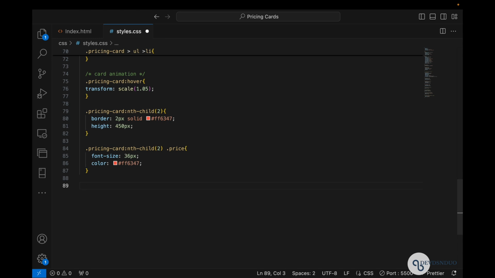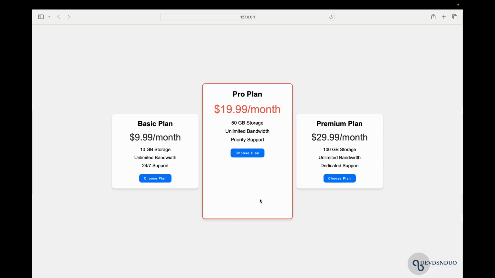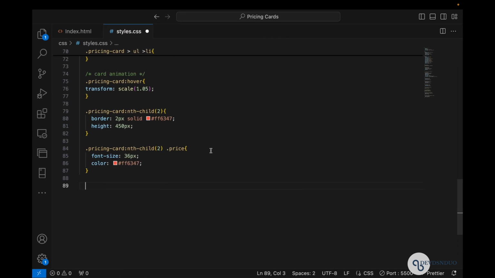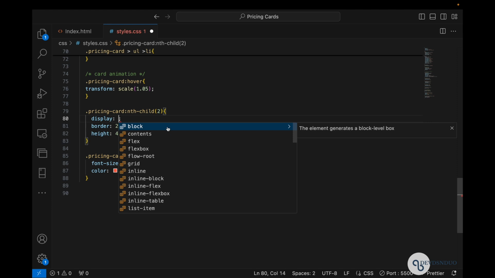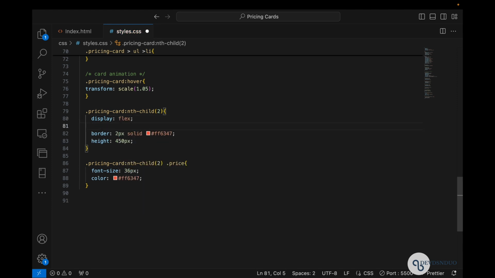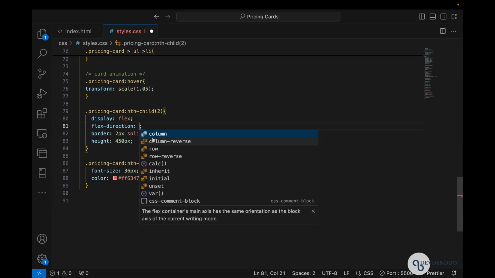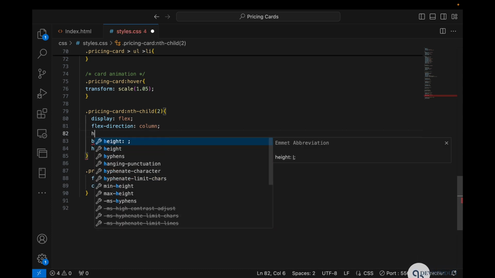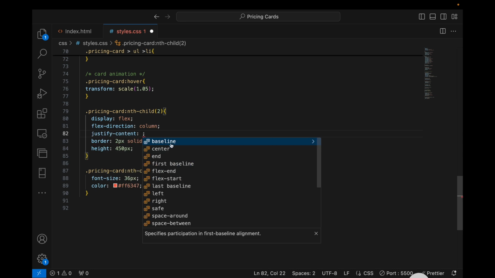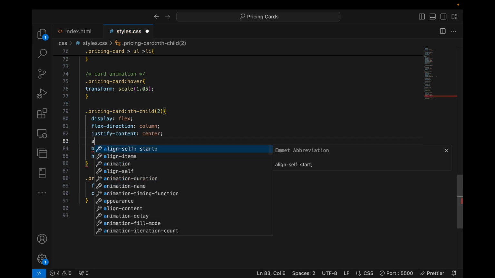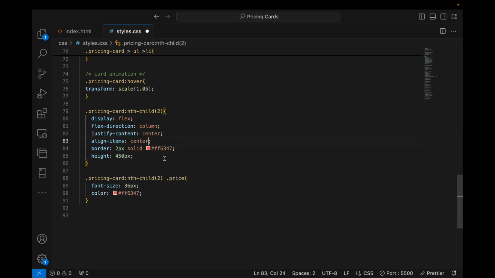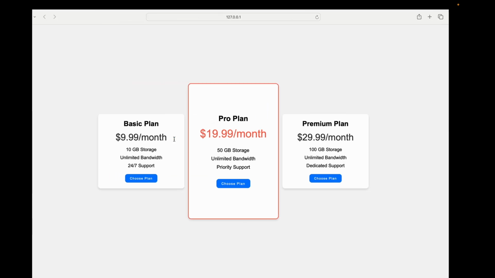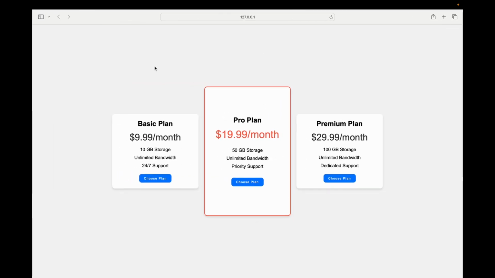And now let's make all the items inside of this card centered. So for that, let's make this card right here a flexbox container, display with the value of flex. But now we'll change the flex direction. The flex direction will be column, and then you can use justify content with the value of center and align items with the value of center to center the content inside. Let's view it, and now you have your price card. So this is how you can use CSS to create cards.